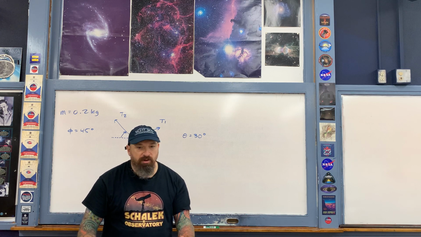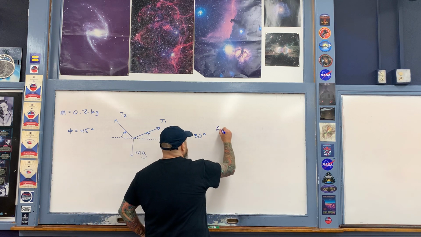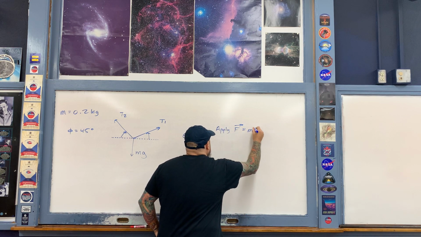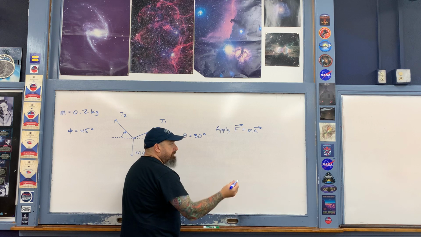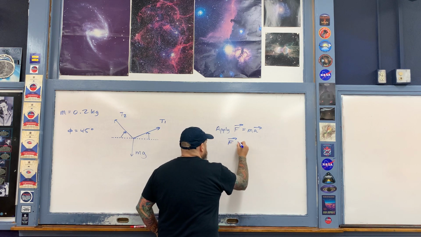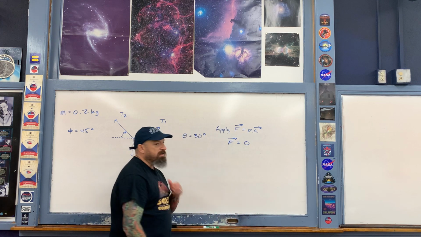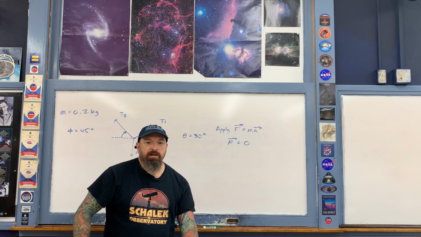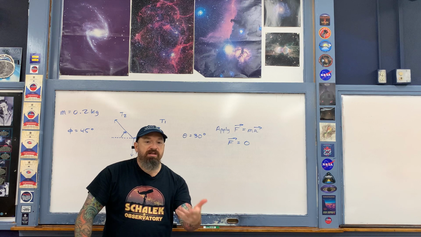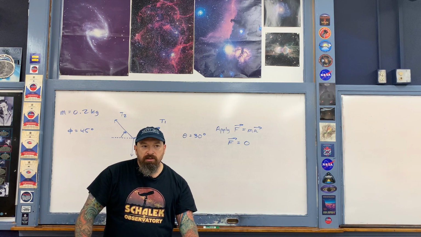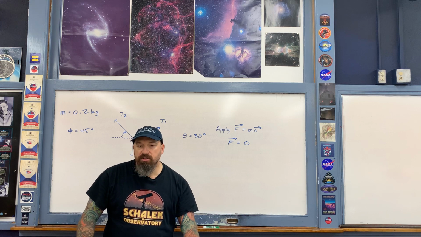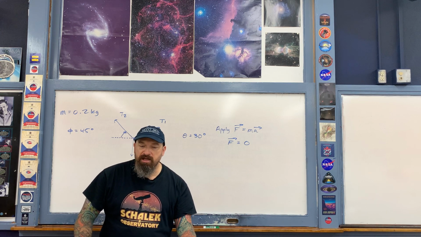And now here's how we apply F equals ma. Because there's no acceleration, the object is just sitting there at rest, the vector sum of the forces has to equal 0. It has to equal 0 in every possible direction. And the reason for that is because if it didn't equal 0 in one direction, this would then mean that the object would accelerate in that direction. However, there's no acceleration, so the forces have to cancel out in every possible direction.